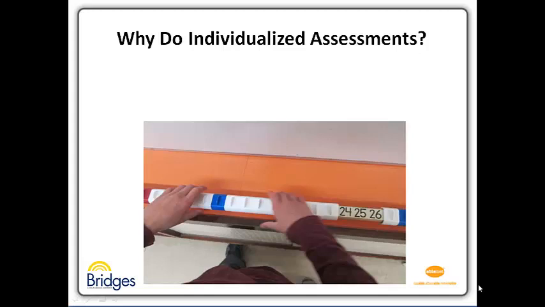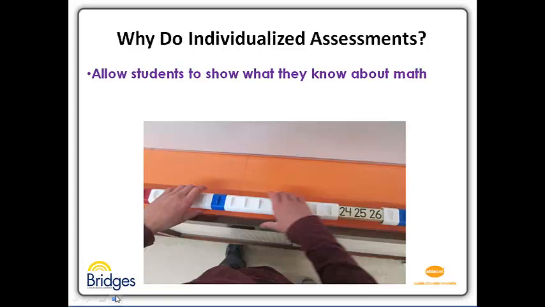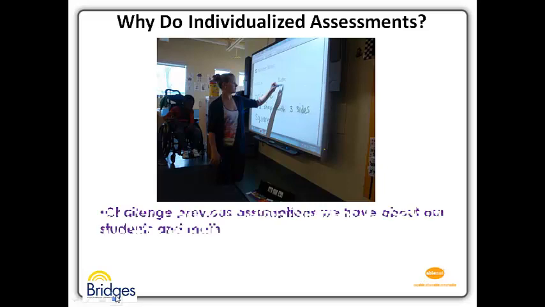That's because the Equals assessment allows you to get a very clear picture of your students' math knowledge. The assessment tool will actually allow your students to show you what they know about math. Previously, you have likely been guessing to some degree about your students' math knowledge because your students struggle to communicate their knowledge, or we as teachers struggle to find a way for them to demonstrate it in a meaningful way. The Equals assessment tool allows you to do that. And then from this knowledge that you'll gain, you'll also determine the gaps that they may have in their math knowledge.